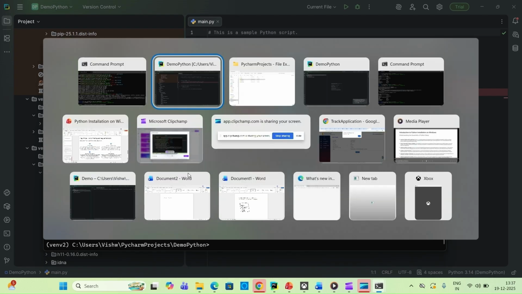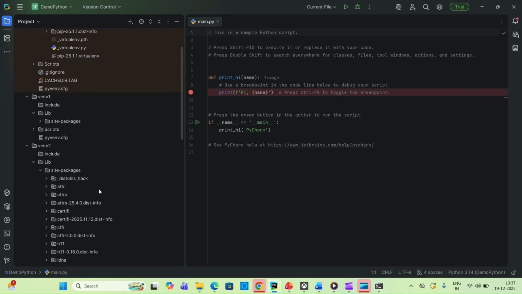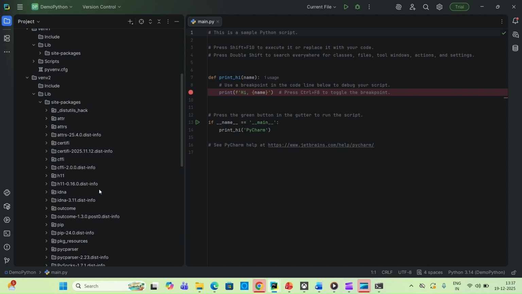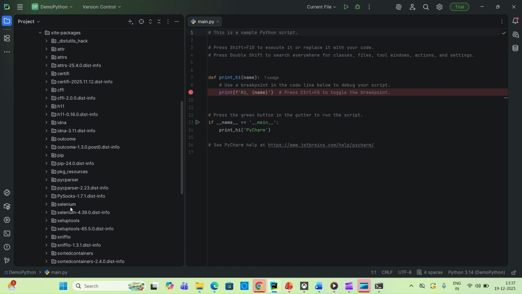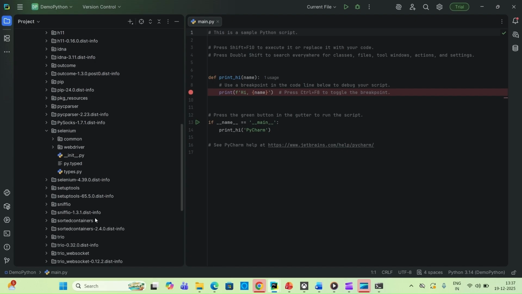Let's find out if it's there in our venv2. Inside it, if you look at site-packages, you will see Selenium 4.39 getting installed. As we haven't specified any Selenium version, it has taken 4.39.0 by default. But if you want a specific Selenium version to be installed, you can give its version beside Selenium. So this is one thing.